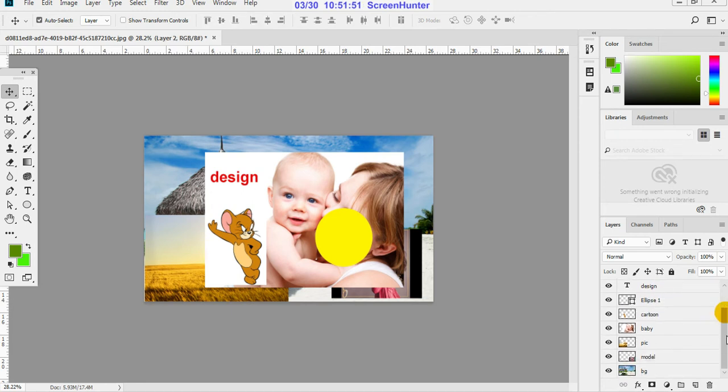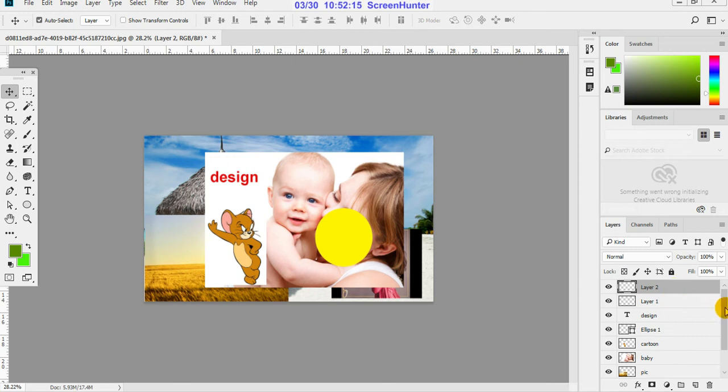Now I'm merging these layers. Why should we merge layers? If you don't merge the layers, your Photoshop document size will be higher, maybe 1 GB, 1.5 GB, 2 GB. It depends on your work. That is the reason sometimes we merge these layers. How to merge?